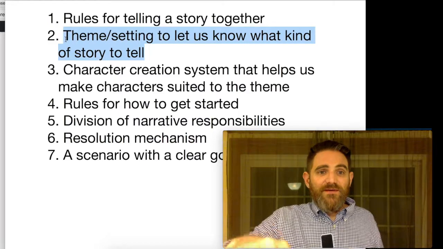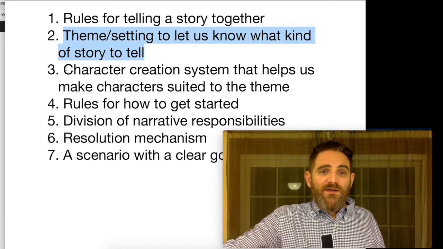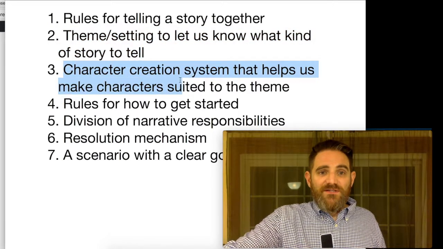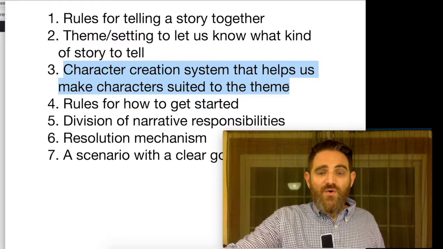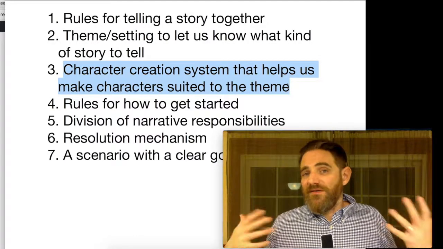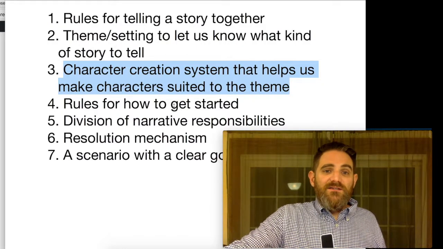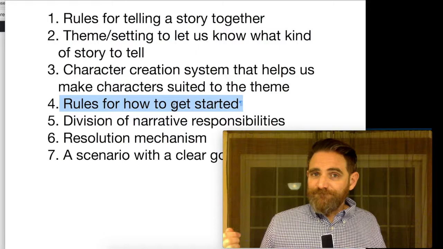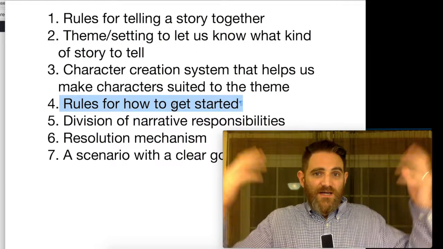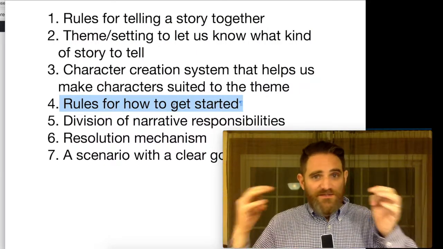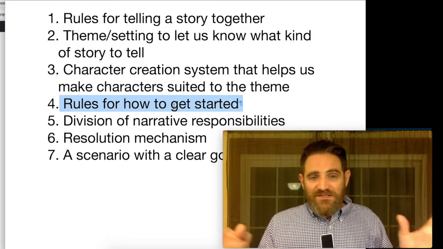If you want to do it that way. It needs to have some kind of character creation system so that we know how to be people inside of the story that we're going to tell. It needs to have rules for how to get started, meaning it needs to say, when you first begin, the first part of the story is going to be this. Here's how to frame that first scene.